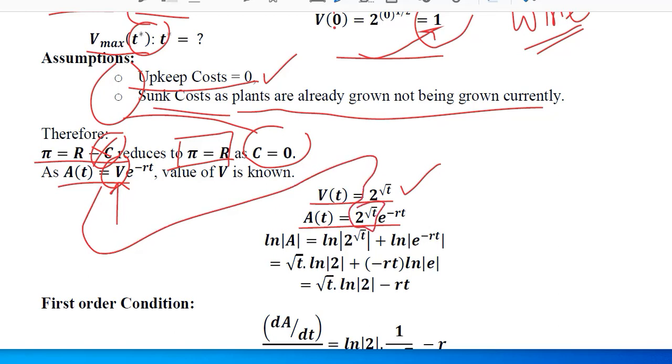So if we take the natural log, we will get this expression. And the natural log is going to help us to get rid of the exponential element from here, so it will be cancelled out here. We'll be left with minus rt, which is mentioned here.